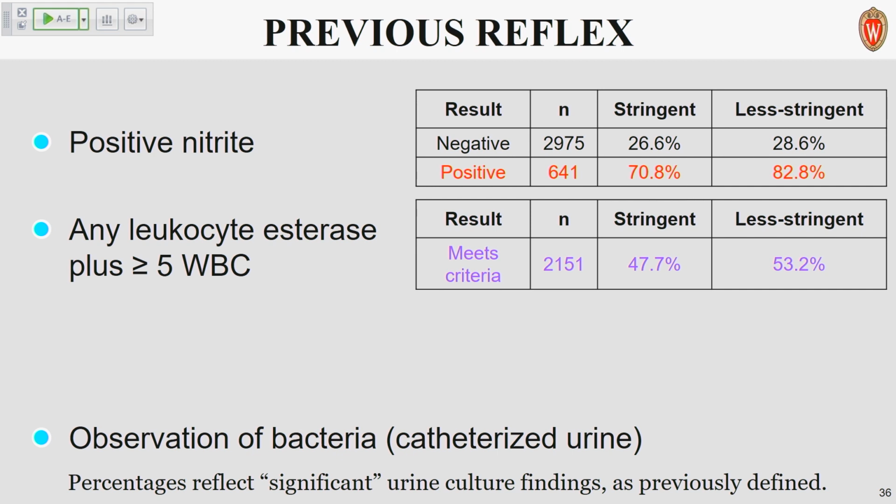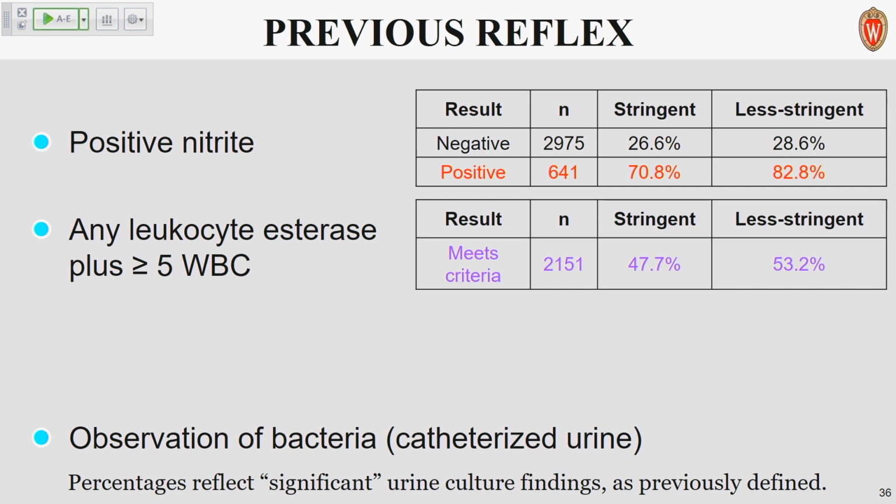That mixed criteria that you see in the middle, microscopic and macroscopic, only got you about 50% predictive value as far as a significant microbiology finding, right? So again, evidence that we sometimes maybe should watch ourselves when relying on UA results in making our culture decision. And again, this is not a guidelines day. It's not a guidelines day. That's just me going on my soapbox about that.